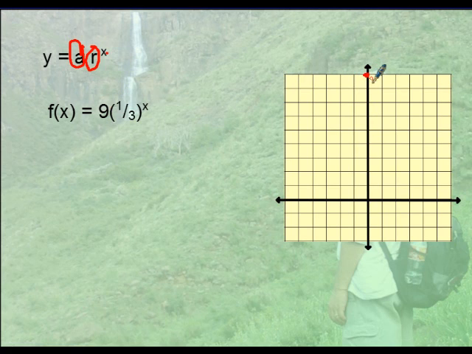So have a point up at 9. And then each and every subsequent point, you're taking 1/3 of the previous value. So 1/3 of 9 is 3. 1/3 of 3 is 1. 1/3 of 1 is 1/3. And if you do this and map it out correctly, we should get something that looks like this. Now let's worry about everything else.